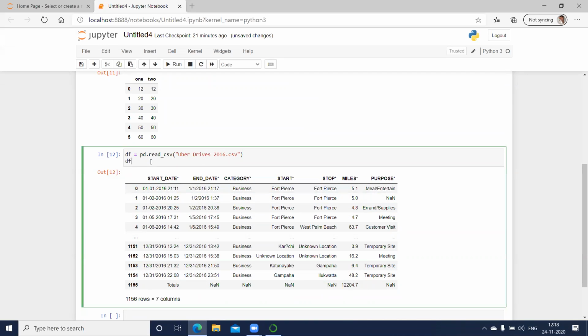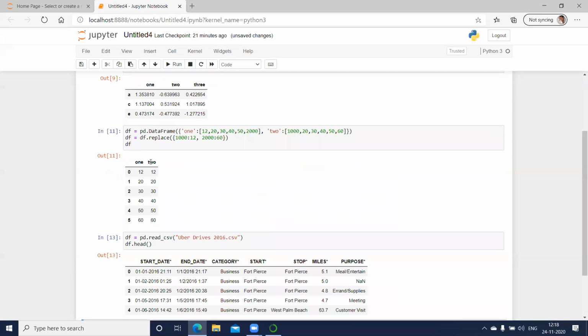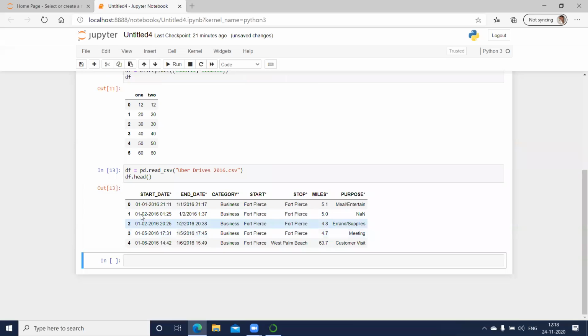Now, if I do not want to display everything, I can make use of the function called head. It just gives me the first few rows. In this case, it will give me 5 rows. So when I run this now, you can observe the first 5 rows have been displayed, and you just get an idea of what the contents of my file are and what the column headings are and so on. The name of the column here is start underscore date start, so even this asterisk is a part of the column heading.